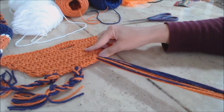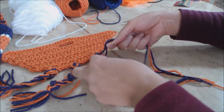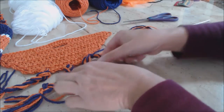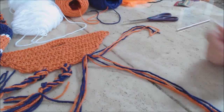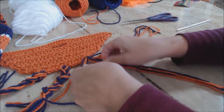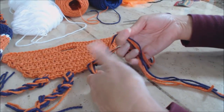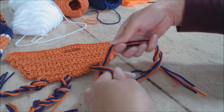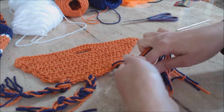And then you're going to divide it into three. So there's going to be at least a couple oranges and two of the purple in each strand. And then once you have it divided up into three, take each strand and you're going to braid it. So you just keep crossing it over into a braid.